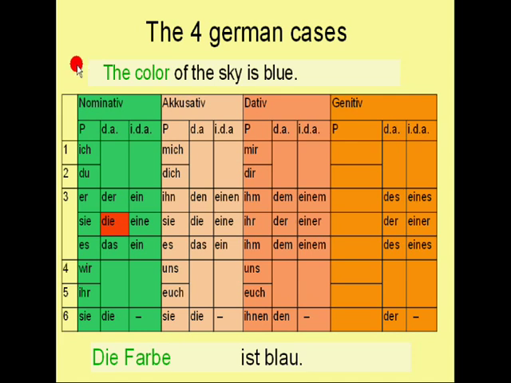Here again the sentence, the color of the sky is blue, which starts with die Farbe and ends with blau. But now, instead of taking the genitive case like before, we use the preposition von and the dative case. So which article of the dative case do we have to use now? Remember that sky means Himmel in German and is a male noun. Therefore, if we build a sentence with von and the dative case, we need to use the definite article dem, and the sentence would read, Die Farbe von dem Himmel ist blau.